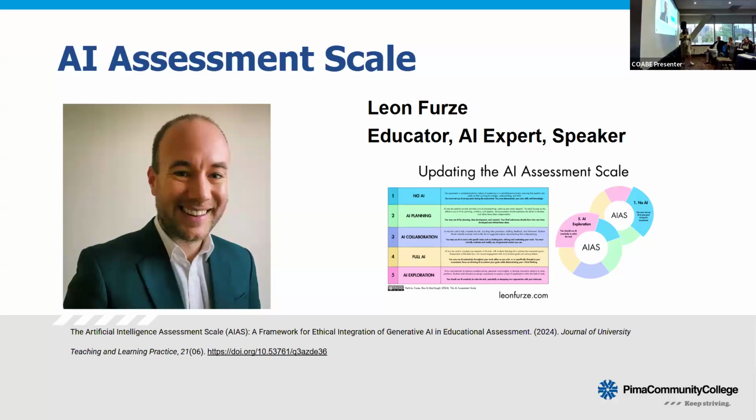It was designed and created by Leon Furze, who is first and foremost an educator. He is an AI expert, and he created this out of the sheer desire to help our students utilize AI while also being able to reflect on their learning and get the most out of their learning and their assessments.